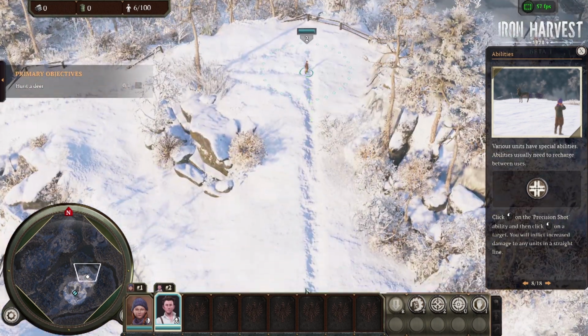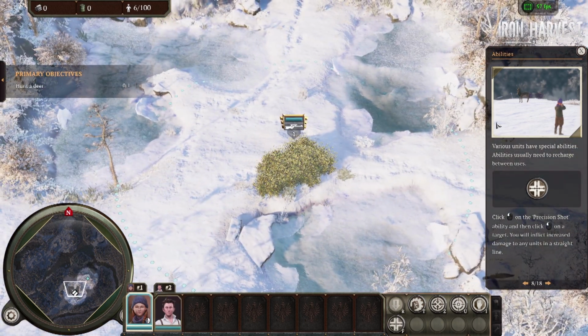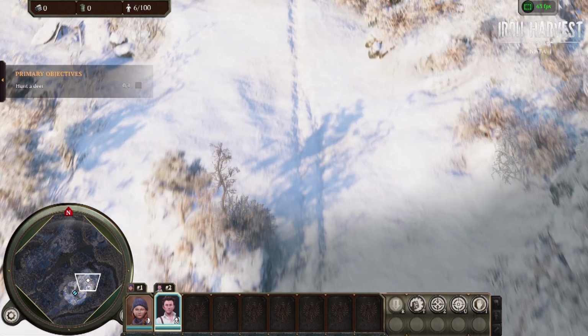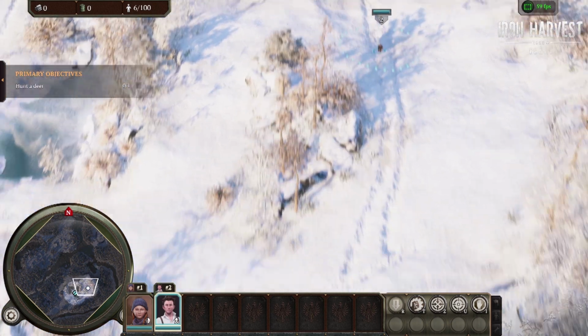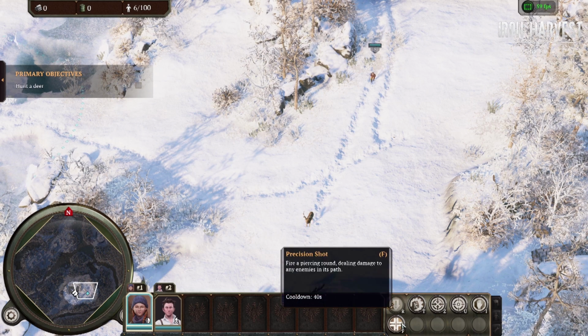Orders? Is he not here? Oh, he is there. Okay, let's do this. So basically, every unit gets abilities. You get grenades and different weapons when you're playing with your units in game. One of our abilities is that this little girl here can do a little sniper shot, as a sort of standard shot thing. It does a bit more damage, I believe. The idea: fires a piercing round, dealing damage to enemies in its path.